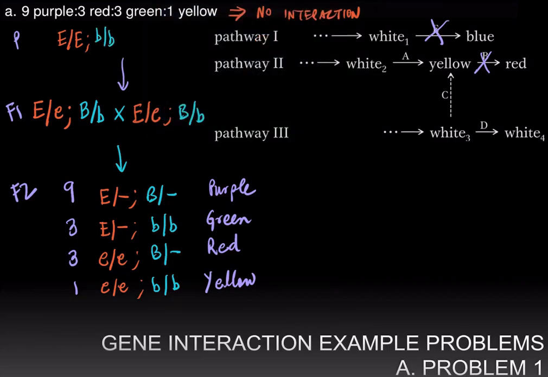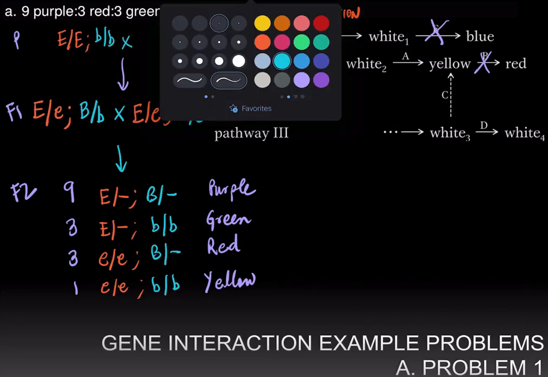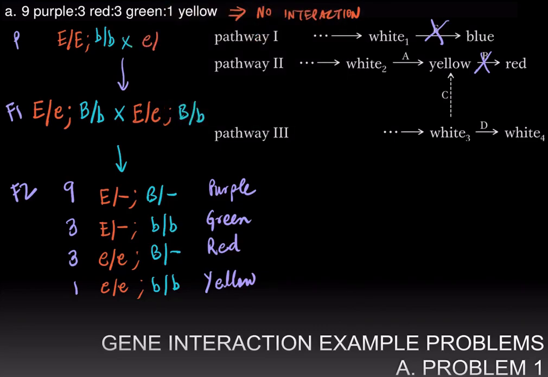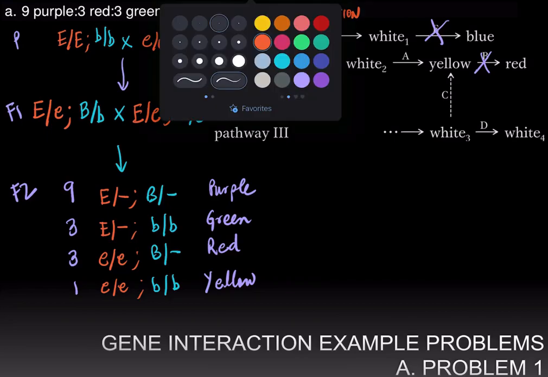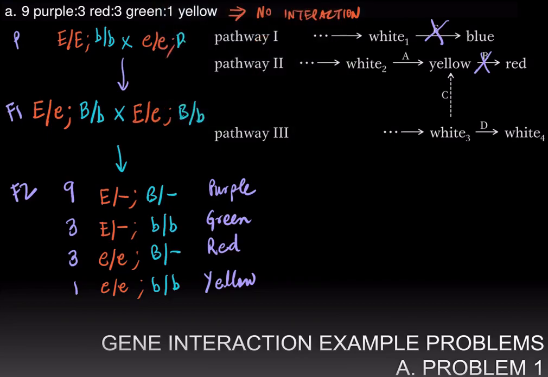gene. So big E, little b, and the other individual must be homozygous for the mutant allele of E and also homozygous for the wild type allele of B, and these parents would then give the F1 dihybrids, which would give us the modified ratios, phenotypic ratios that were posed to us in the problem.